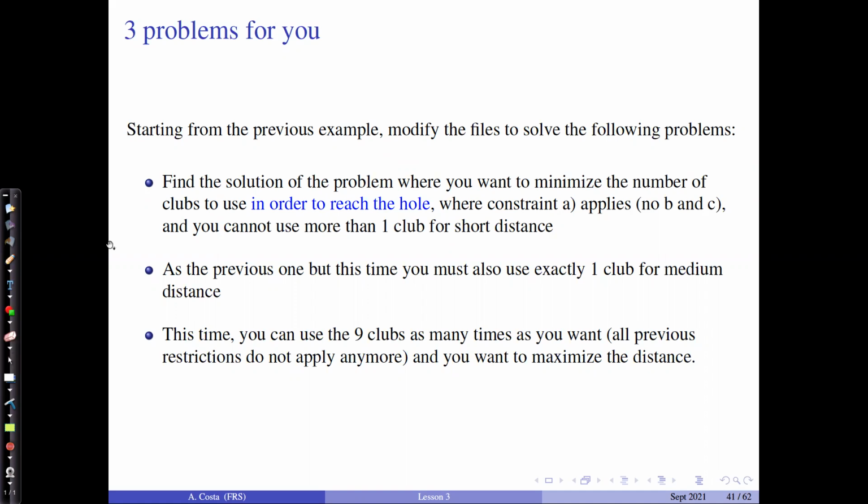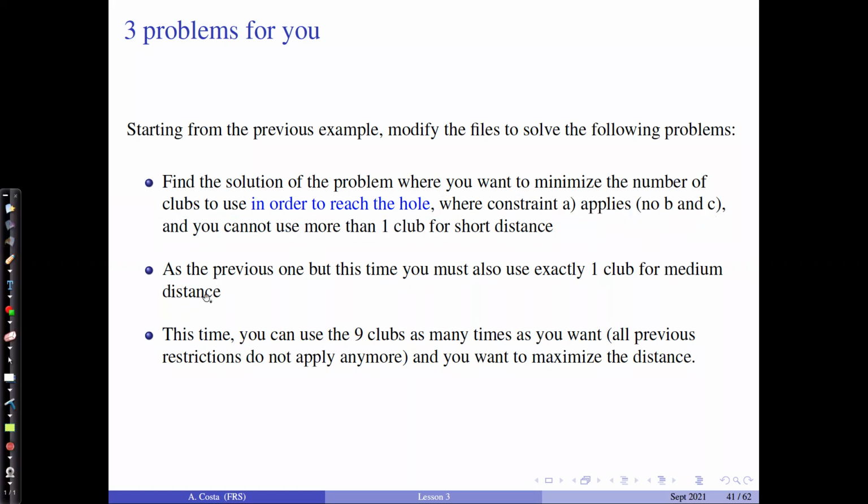Problem number 1, you need to find a solution of this problem where you want to minimize the number of clubs to use in order to reach the hole, where the constraint A applies. Okay, so constraint B and C, no, and you cannot use more than 1 club for the short distance. So this is one.